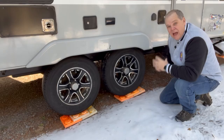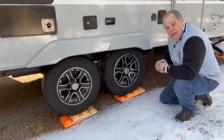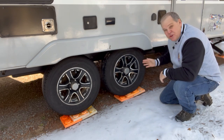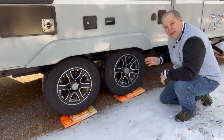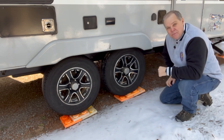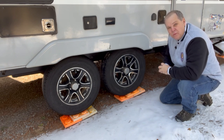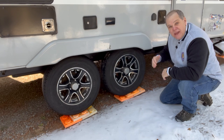Whether you're hauling a travel trailer or fifth wheel or you're driving a motor home, it is important to maintain tire safety. Unfortunately, we can't always know what's going on with our tires or our RV. Our RV currently has a bent axle — if we didn't know that, we would be chewing through tires and could possibly have a blowout. But by having a tire pressure management system, we know exactly at all times what's going on with our tires in terms of pressure and temperature.